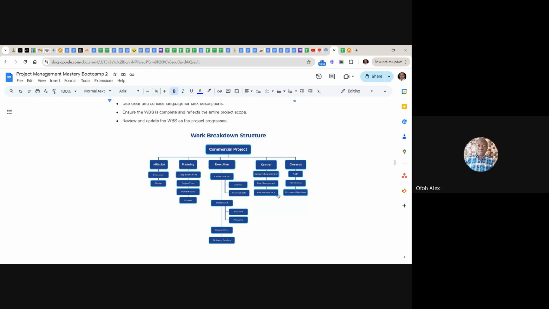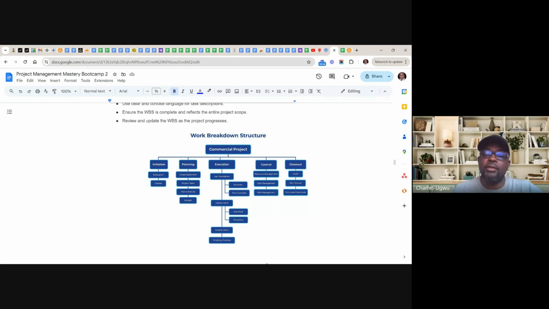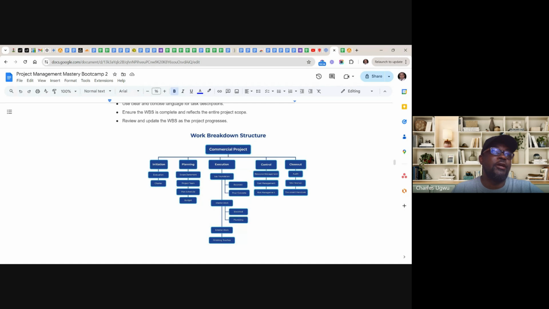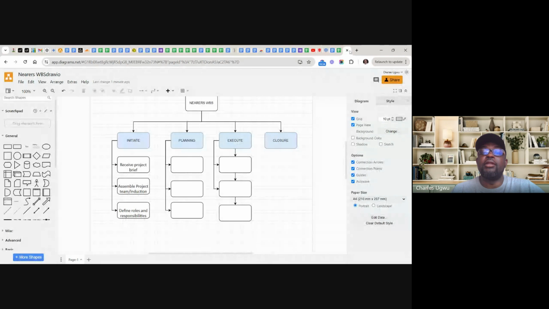Sir, I wanted to ask something. Yes, I'm listening. I'm drawing, but that arrow, the one that connects all the rectangles, I'm finding it difficult to draw under work breakdown structure. Just learn the way I'm doing it. It's not 2+2. It's you manipulating that particular software. So it's just a drawing diagram.